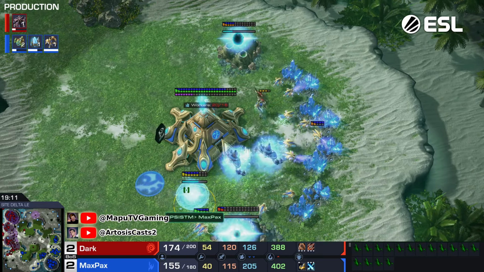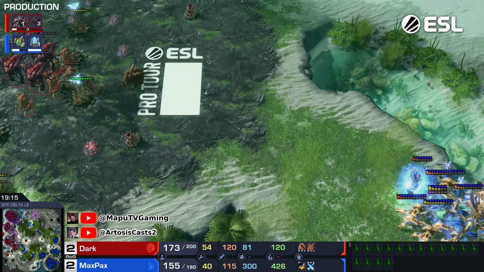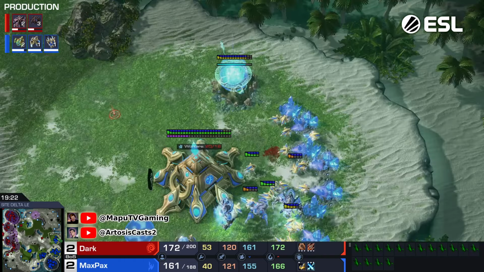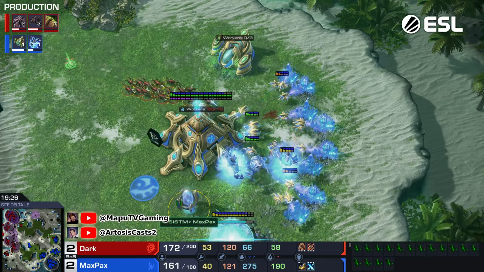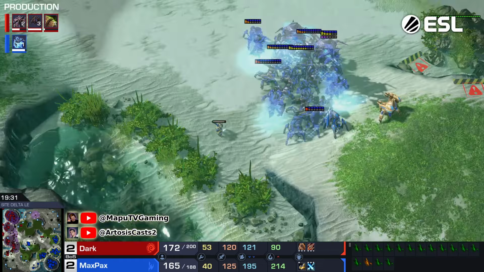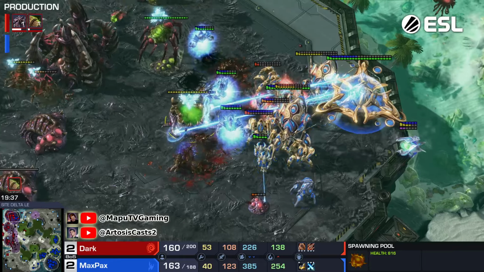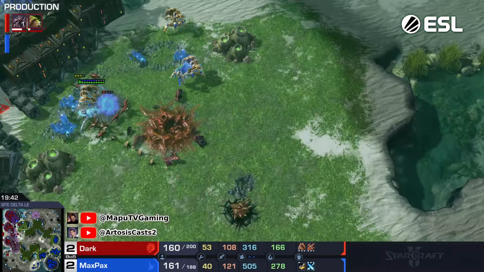Amazing. Amazing read here from MaxPax. He knows he's exposed. He grabs a couple Archons to deny those Ling run-bys. But Banelings could be good. He sees this. He's gonna run away for now. He can. Oh, wow. MaxPax is gonna give... Oh! I wanted to say he's gonna give up the position on the map, but he's actually recalling into the base. Of course, he has the mothership. I completely forgot about this.